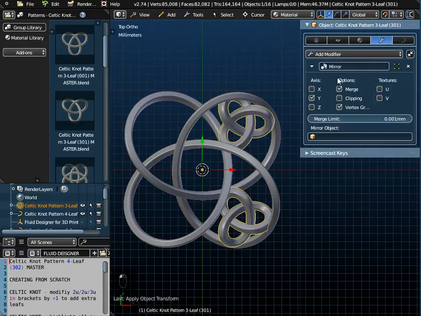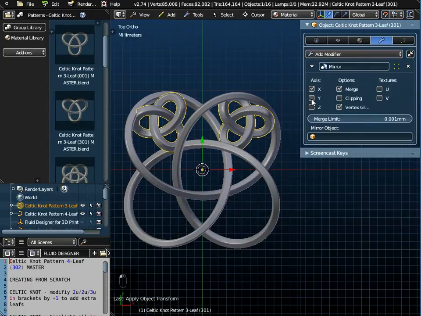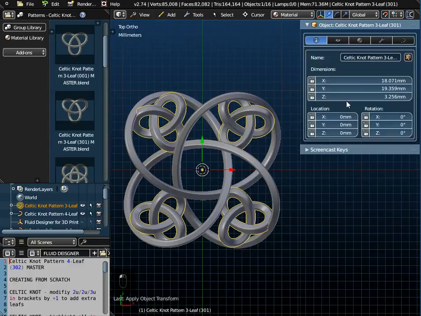All I need to do is probably click X-axis. Yeah, there we are. So we can switch the mirror on here and position this, provided we set the origin of this object back to the cursor here. That's what you're doing when you set these back to 0. You're setting the origin of this object back to the center here.